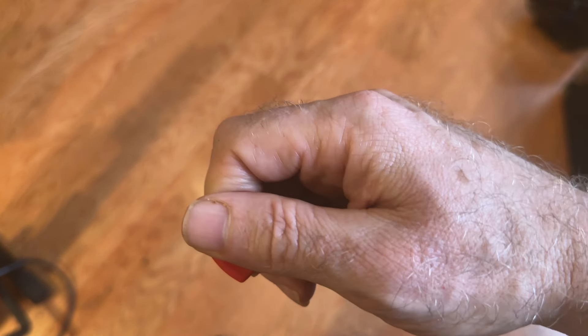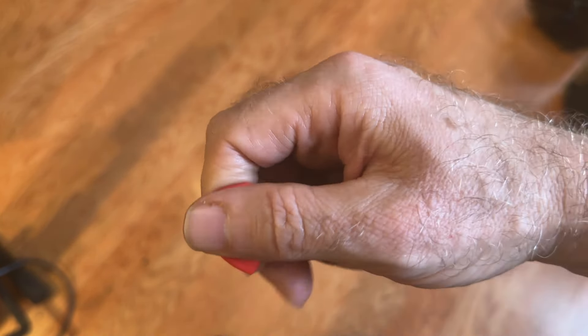This next technique is the way Eddie Van Halen would palm the pick, and it's really easy actually. The reason I'm showing you my hand before showing you a video of Eddie is that most videos never seem to focus on his hand when he's palming the pick — the cameraman was worried about his left hand, and I mean, can you blame him? As you can see, the pick just slides right up the second finger, rests in the crease of your second knuckle, and abuts right to your hand. Just slide the pick right up to your hand and close your second finger. You'll be able to brace the neck and do all the tapping you want, bracing it with your thumb and your fourth finger.